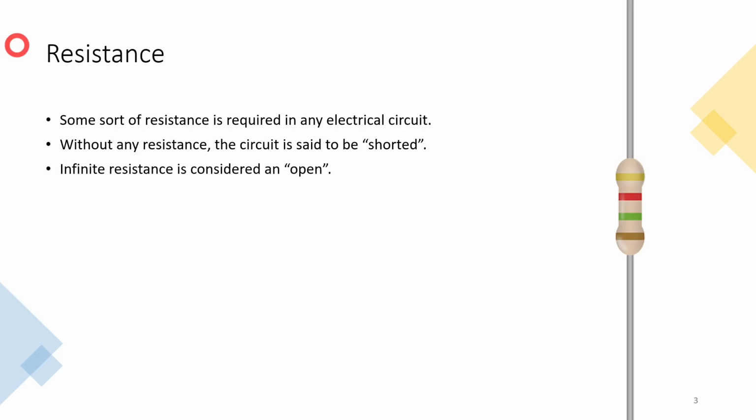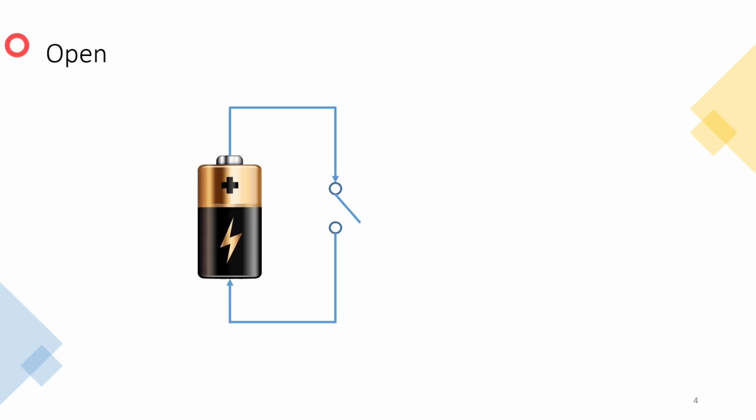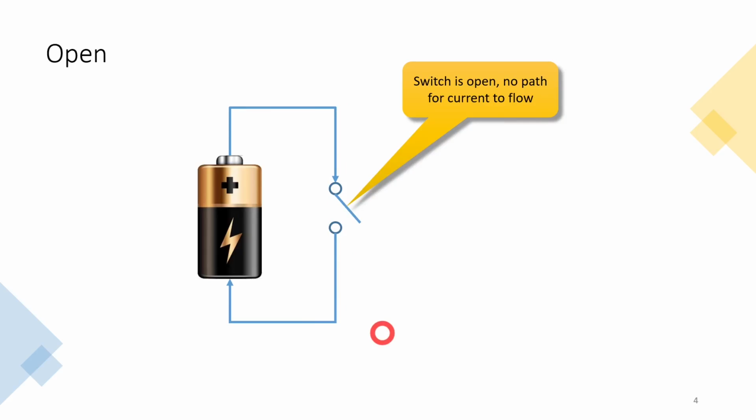The polar opposite of something being shorted is something being open. It has what is said to be infinite resistance. There is no way that electrons are going to flow because the circuit is open, and I have some examples here to show you. So here's an open. I have a battery and I have a circuit. This right here is depicting a switch, and the switch looks like a door either opening or closing. If we're looking at this from the top, the door would be open. That means that there is no path for current to flow here, so that is what we call an open. Open switch means no path for current to flow.